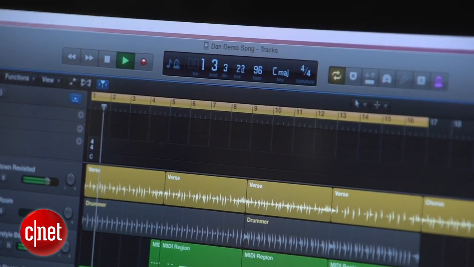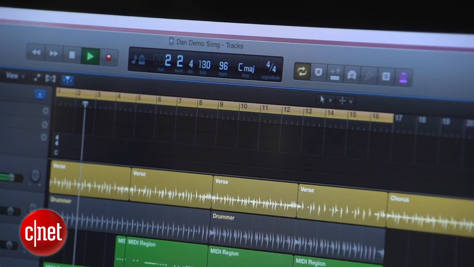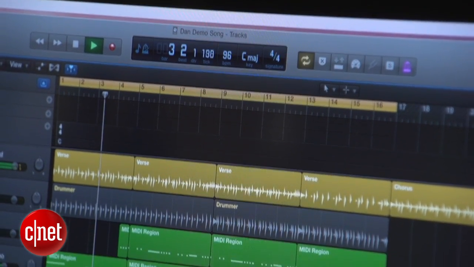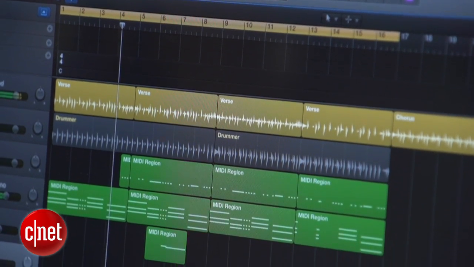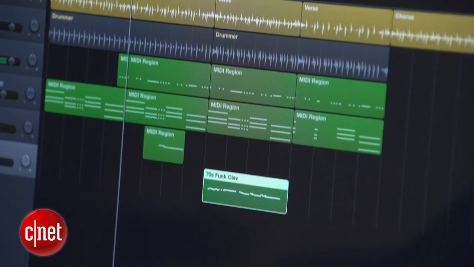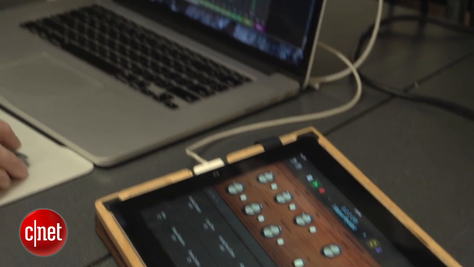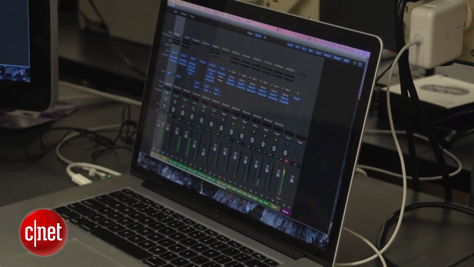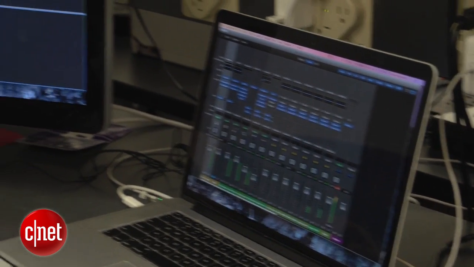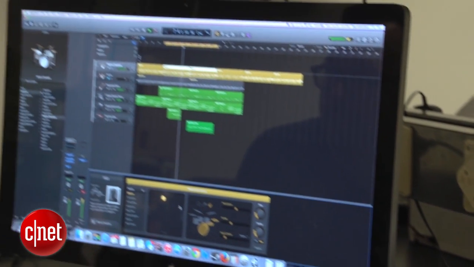You can do a lot with it, from recording real-life audio to doing a lot of MIDI recording, and of course tons of editing and effects. And the thing I like most about it is something that they added last year and they continue with now, which is the ability to use your iPad as a remote control surface. Ties right into this. There's some interesting stuff, especially if you're interested in electronic music.